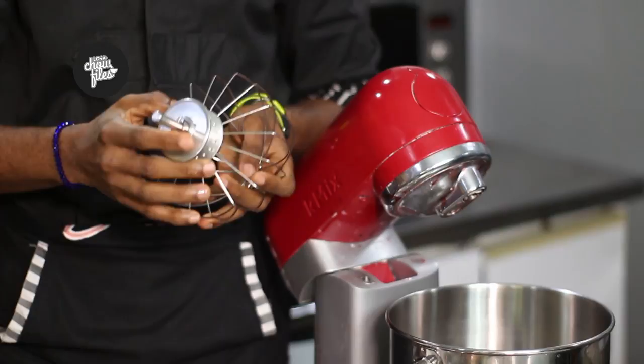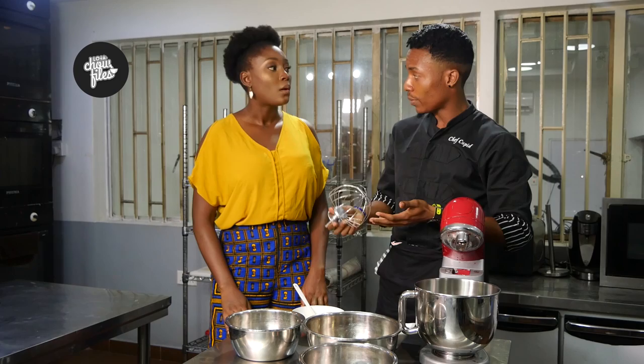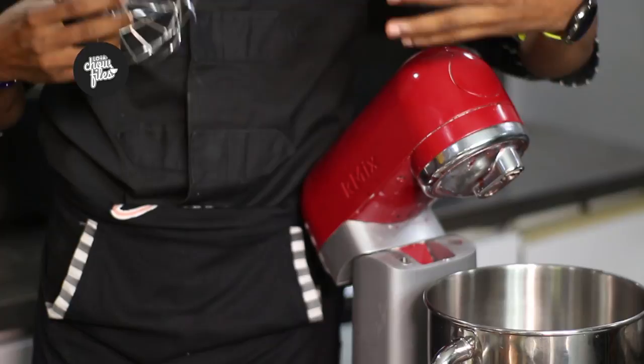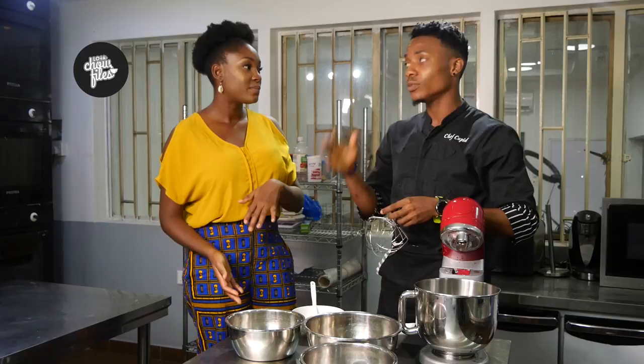When using the foaming method, you want to incorporate more air into your cake batter. That's whisking your sugar and your eggs. When you do that, you see the volume increase. After you've done that, if you add your hot butter, it will deflate it. So you don't want that to happen. So you just bring it to the right temperature.